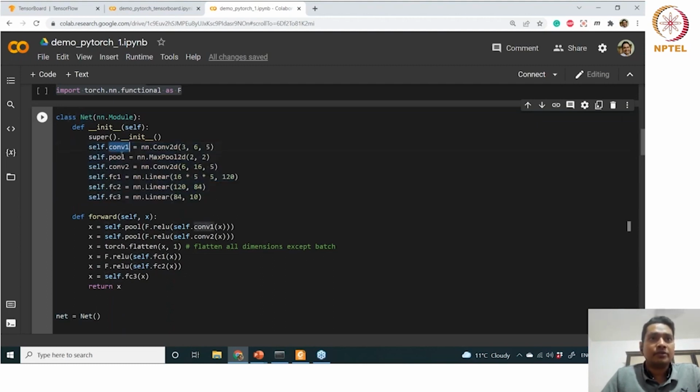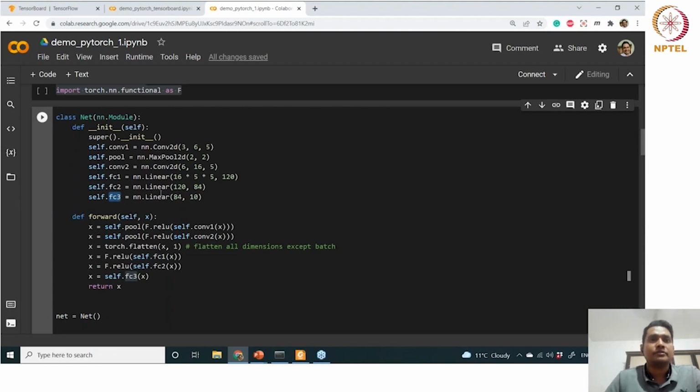We have first a convolution layer, then a max pool layer. This max pool layer you can define, let's say, with a 2x2 kernel, and then we can also define Conv2D. So these are two convolution layers and three fully connected layers, which are the linear layers.